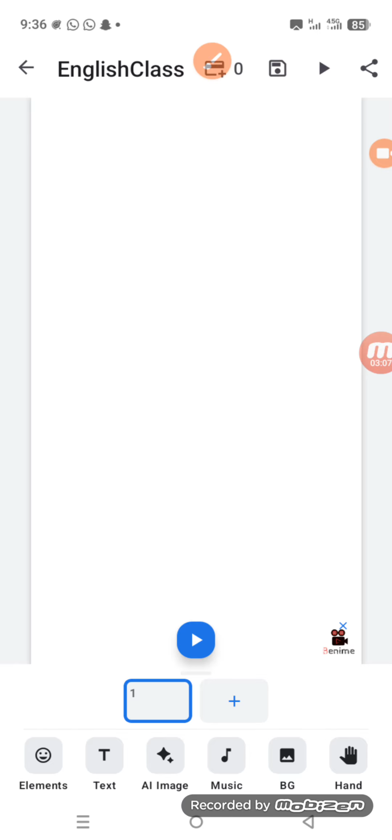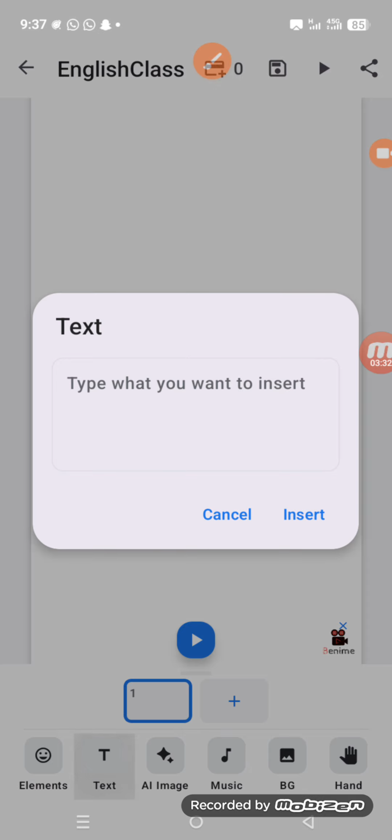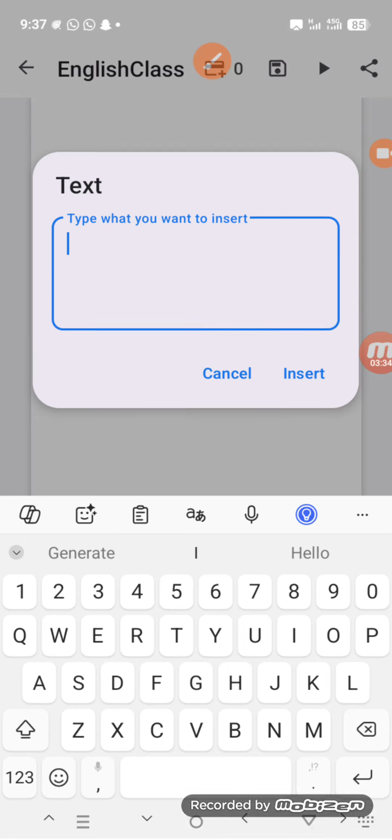Now, AI image, if you want to use that AI, then you are ready to pay. You are ready to buy the pro version, which is 15,500 naira, Nigerian naira, for life. But we're using the free version, so we're going to forget AI and do our normal things. So, this is the first slide. So, what do I want to write on it? Let me add text. That text, I'm going to type it inside here.